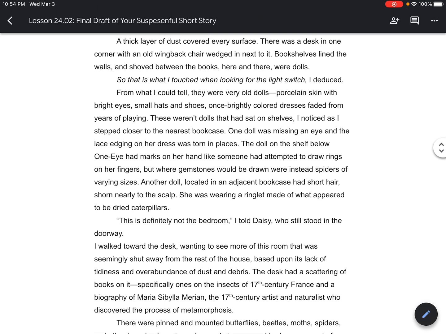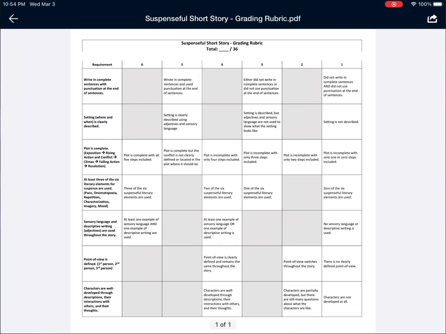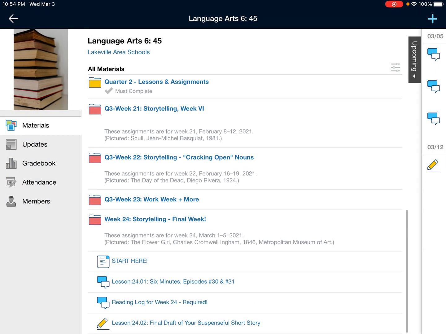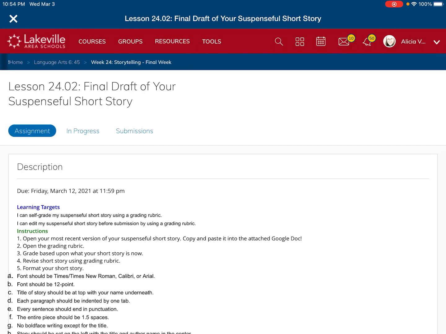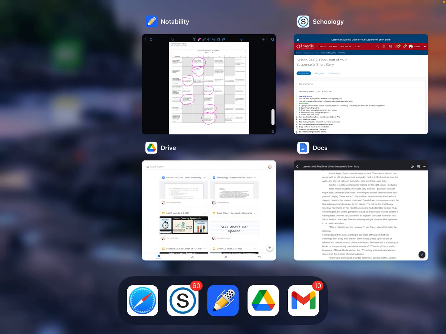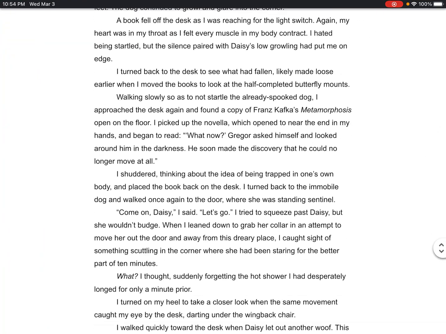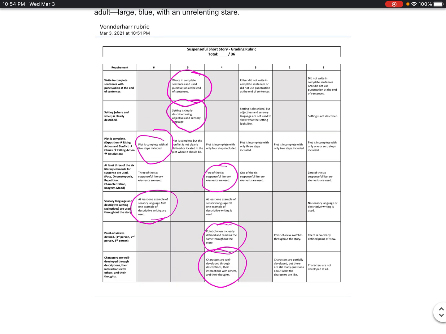So then you would press the check mark. And for you guys, you will be doing all of this right here in Schoology. So you would go right back into your assignment and you would press submit. I know it's a little bit more complicated because you're going to have to include your rubric, but by taking a screenshot of the entire thing and then inserting it using that plus button, it makes it really, really simple to get it in there.